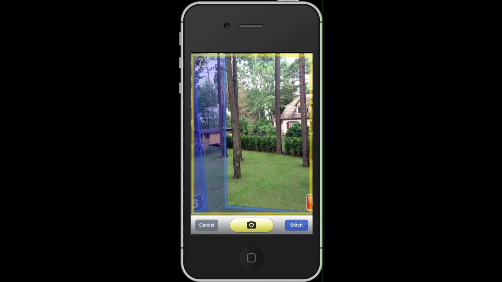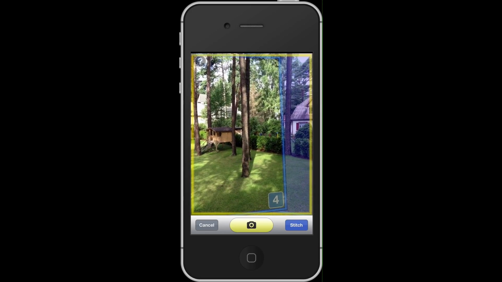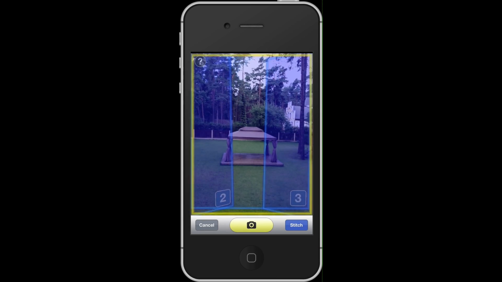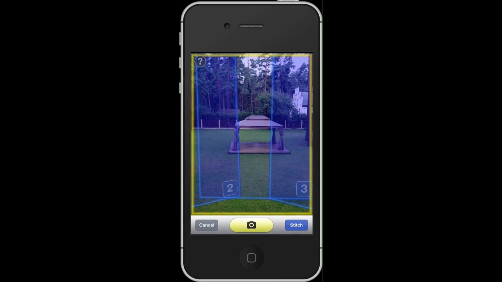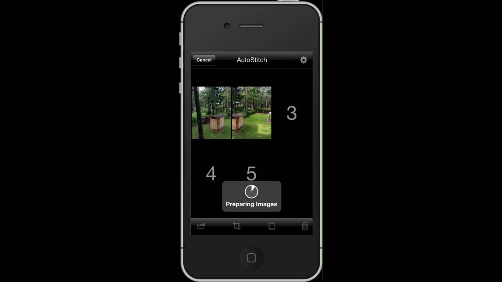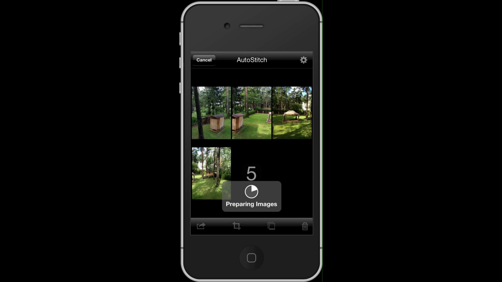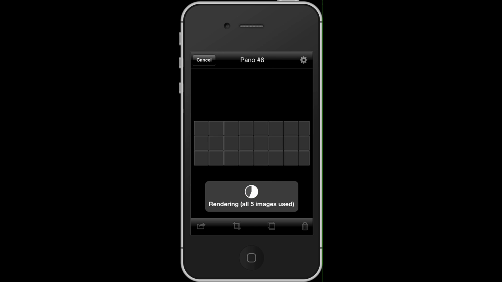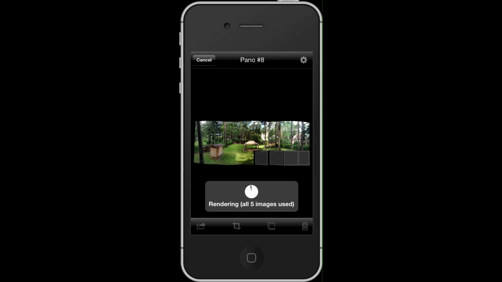and I'm not quite sure how well it's going to stitch together because the lighting conditions throughout this video were so different, but we'll go ahead and try this anyway. So I'll tap stitch, and the app will do its job now, which might take about a minute or 30 seconds at these settings. Now, if we had selected the highest resolution and the highest quality blending mode, this process might actually take up to 5 minutes, so that wouldn't be good for the purposes of this video. Okay, so we're almost done here.